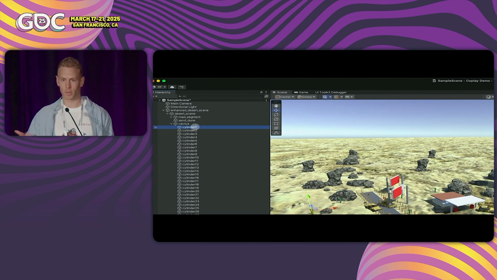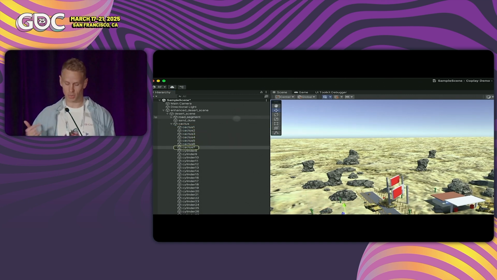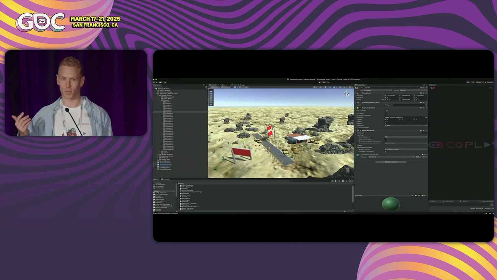I just want to rename them as an example to cactus 1, cactus 2, cactus 3. So this first one, I'll type in cactus 1. And now what Coplay has done in the background is predicted the next action, which is probably going to be to rename cactus 2. And as I hit tab, I can just complete all of these as long as the model predicts that there is a next action to take. I'll just hit tab to complete all of those.